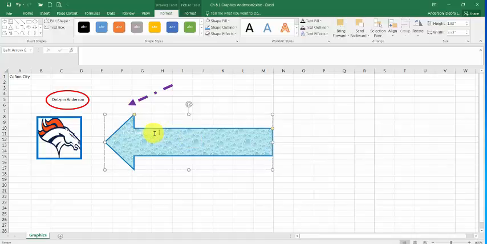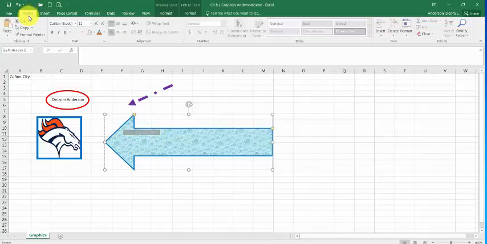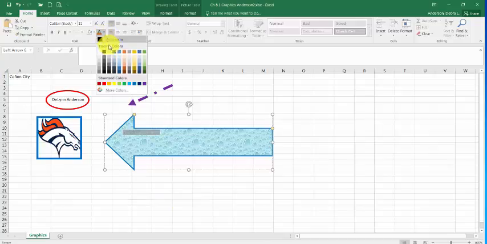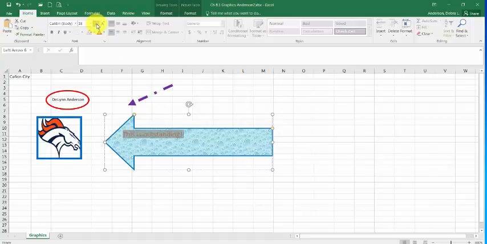Then I'm going to select that text, which is very difficult to see because I've got white text on a very light background. So I'm going to select all my text, then go to the Home tab, because this is the easiest way to change your fonts. I'm going to change my font color to orange. I'm going to click on increase font size to make it bigger until it fits inside whatever size box I have. At some point it's too big, and then you just make it smaller again.